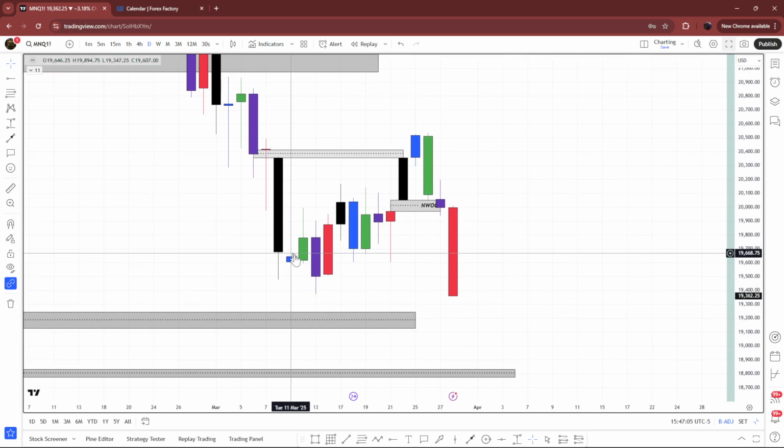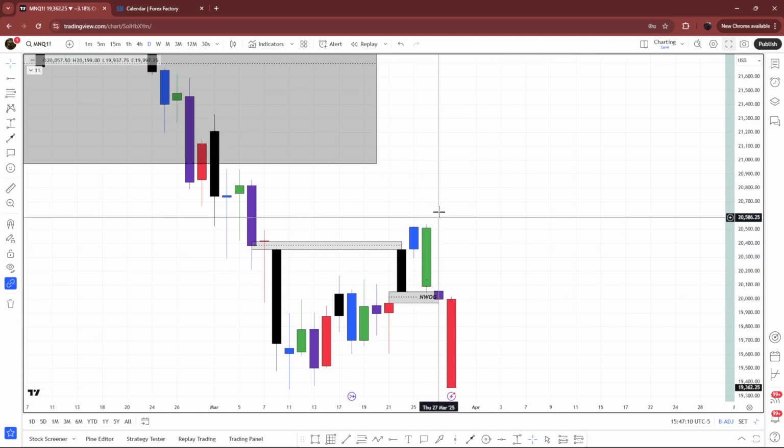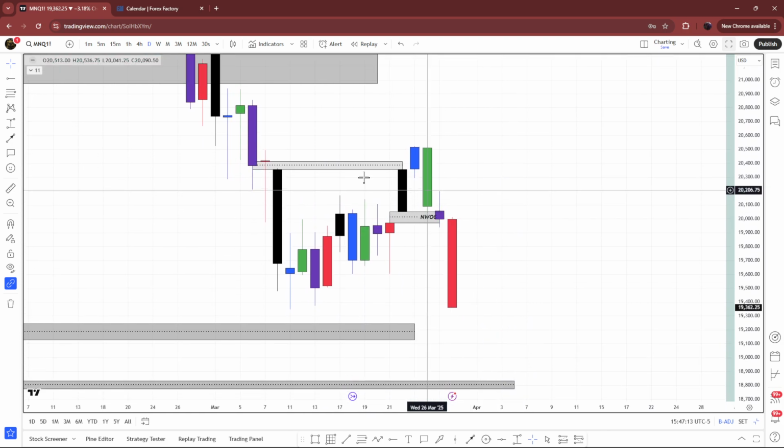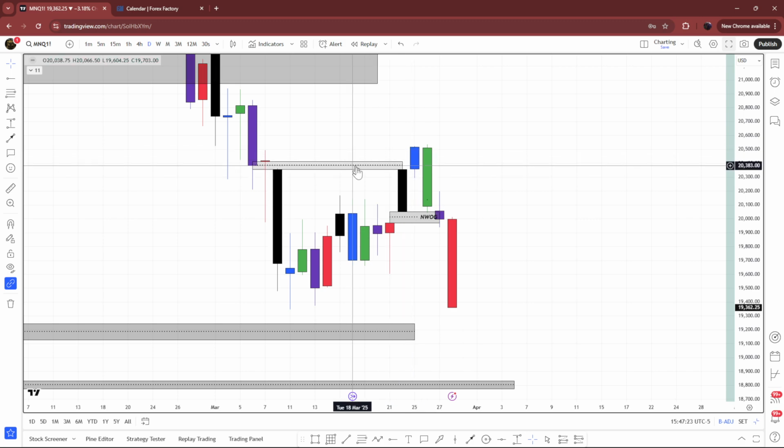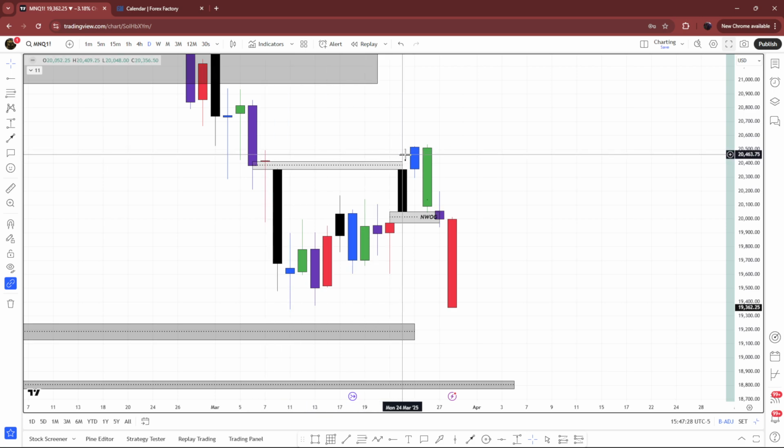And so we have to recognize that just because we're consolidating and then we have this move up doesn't mean that price is now going to become a bullish run. We have to identify the imbalances and say what happens after we fill the imbalances or take out a previous high, which we did both, right? So here's a swing high and we take that out and we fill the imbalance.